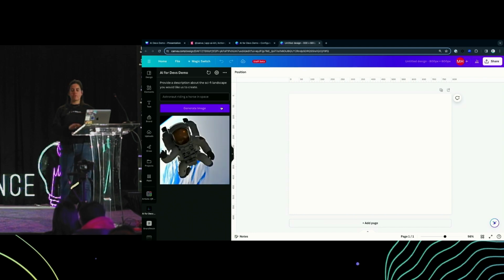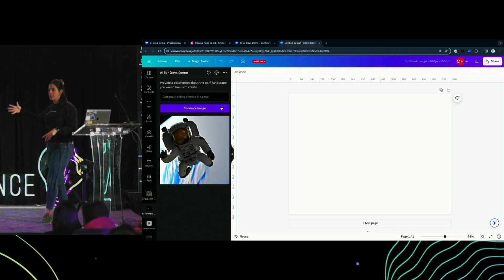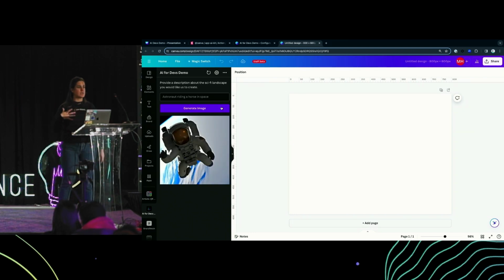And now when we click generate image, it will automatically add that loading state. So it's really obvious to a user that there is something happening. Please don't smash my button. Please don't run up my CPU charges. Please just wait for a response to come back from the AI.